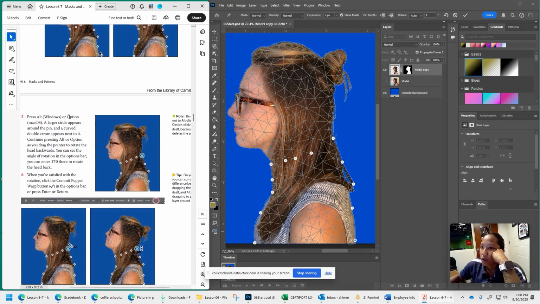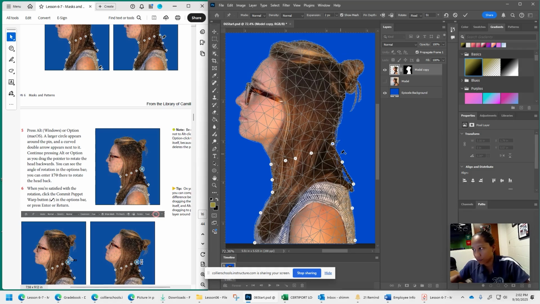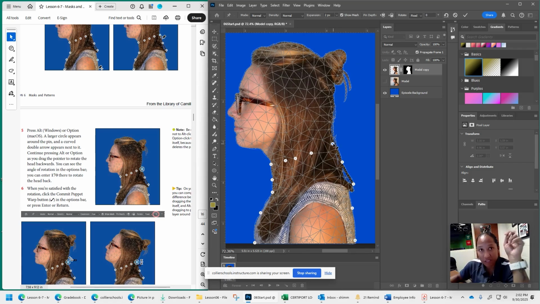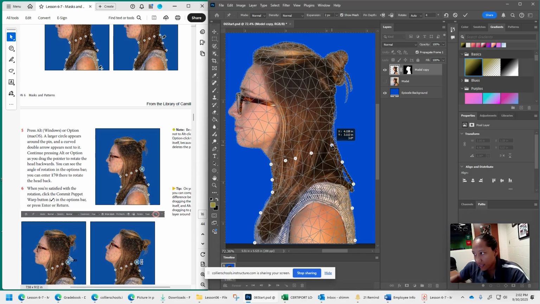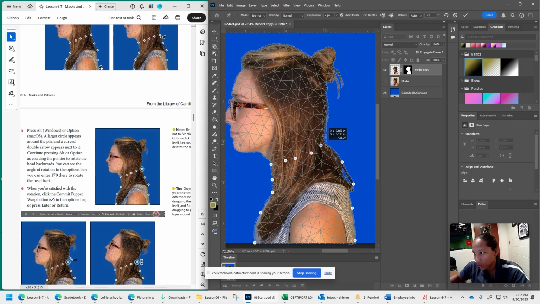And then press Alt or Option in a larger circle. So I'm going to hit Alt, and you see how that changed what I was doing. Okay, let me go back and do that again. I have the blue button, and the one that's blue is the one that's currently selected. I'm hitting Alt, and if it disappears, just re-click. When I move this, the reason you want to hold Alt is to help it.